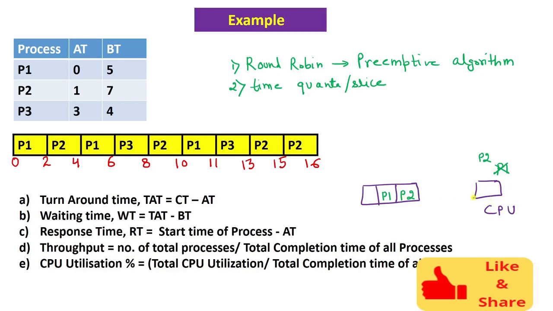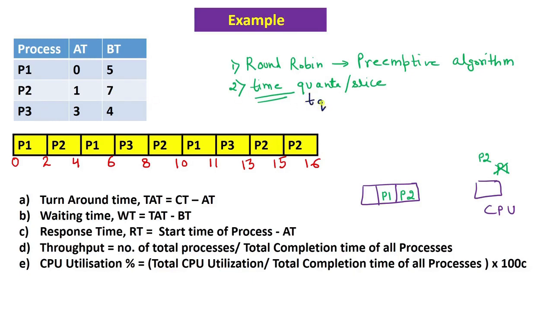So we have shortest remaining time first, round robin, and priority as some examples of preemptive algorithms. Now, on what basis can a process inside the ready queue ask the currently executing process to leave the CPU? There is a concept of time quanta in the round robin algorithm. Round robin says that each process coming inside the system will be associated with a time quanta. That means each process will run for a particular unit of time, which is called time quanta.